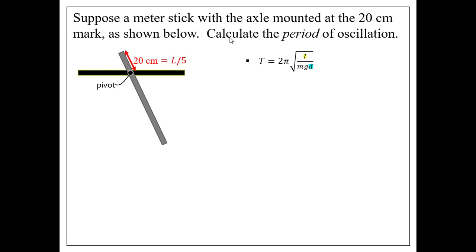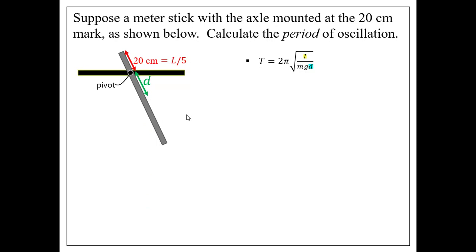All right, so let's go ahead and find I and d. I'll help you with this. d is defined as the distance from the center of mass to where the pivot is. So roughly where this green arrow is, starting from the center of mass and measuring to where the pivot is. I don't know what this length is, so I'm just going to call that d. Again, d is the distance from pivot to center of mass, or center of mass to pivot.